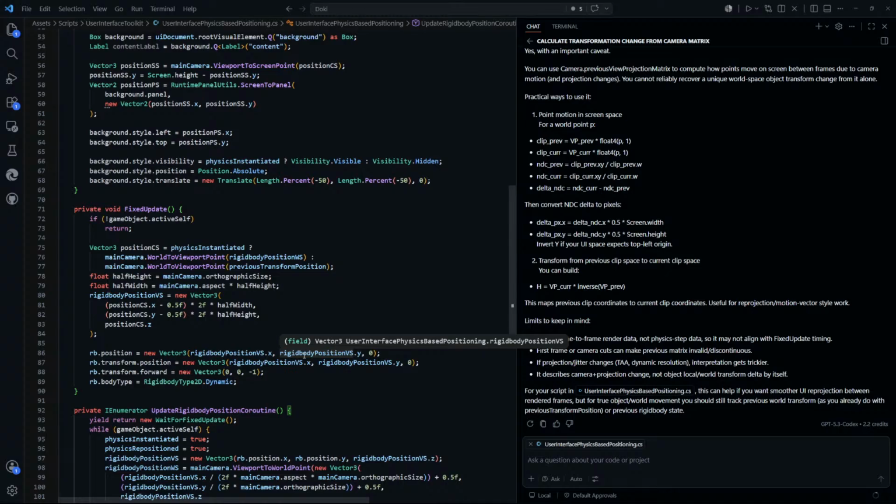One sec. So we have to calculate the size of the panel, because we want the size of the box collider to depend on it.